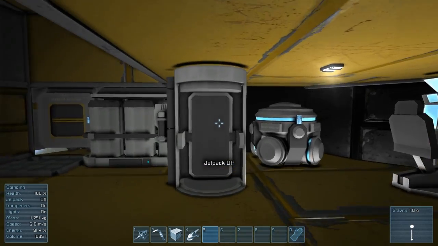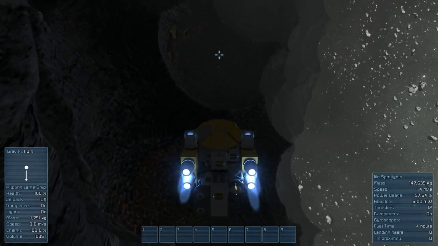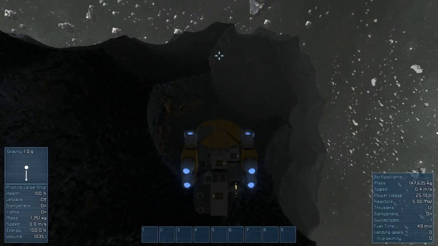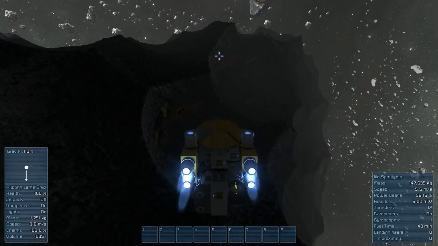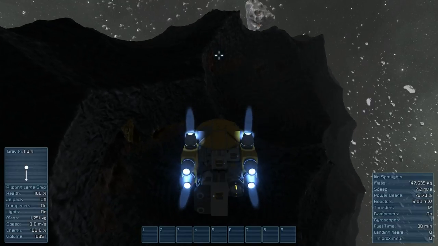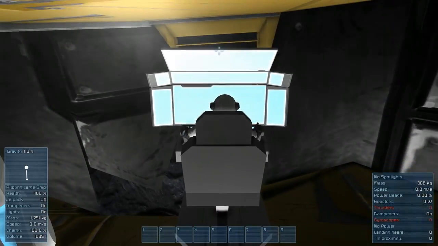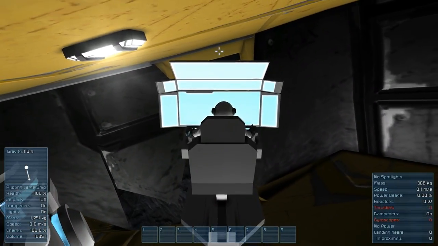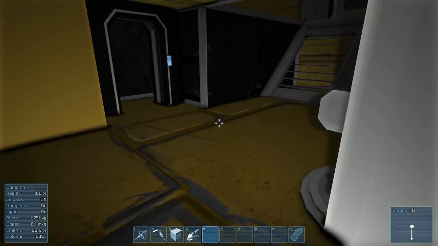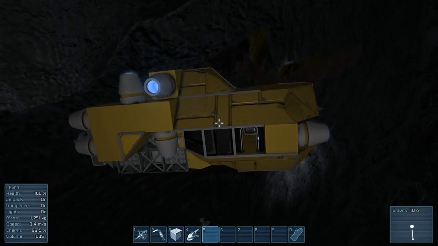Alright, so let's get back into position for the thing we're building. There it is. We need gravity for it. We can do it without gravity, but it's very tricky, as you can tell. What the hell? Oh no. I think I just destroyed my ship. Ah, crap. I just crashed my ship. Oh! God, no.